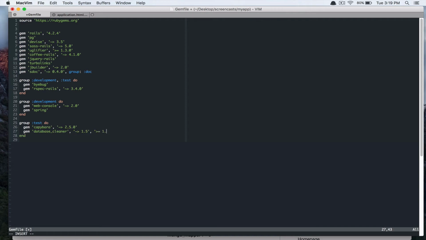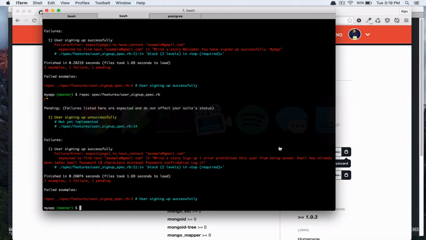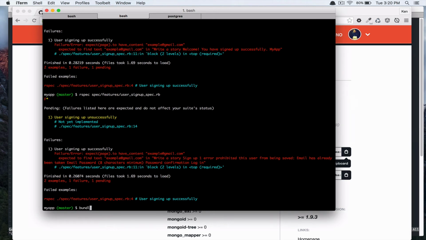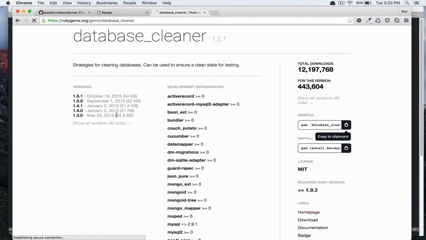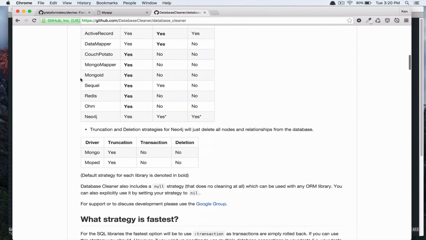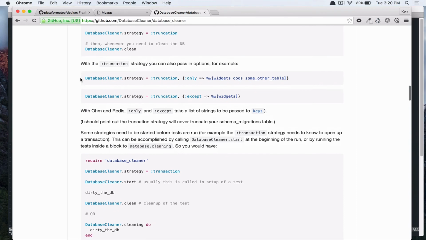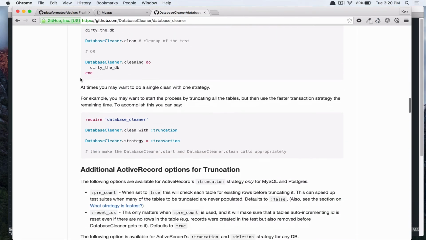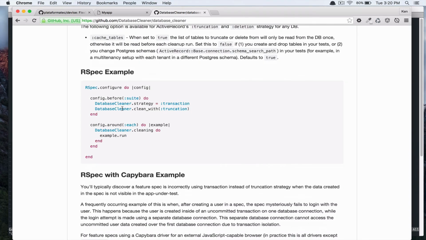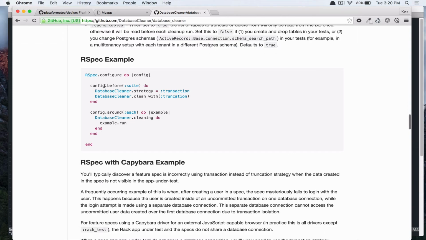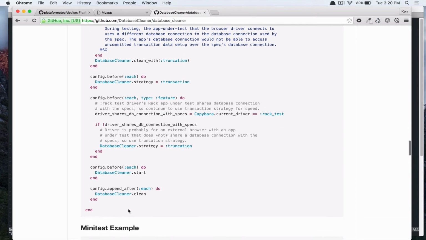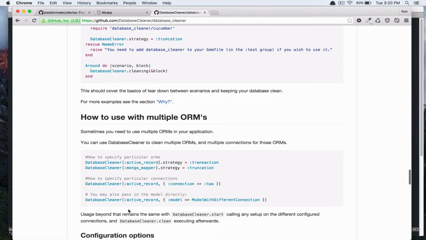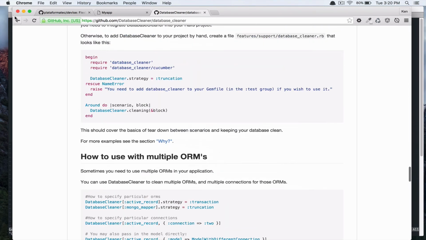And we're going to run bundle. And if you go to the database cleaner readme, we can use this RSpec example, but I'd rather use a different one.